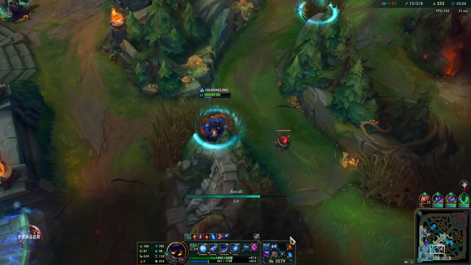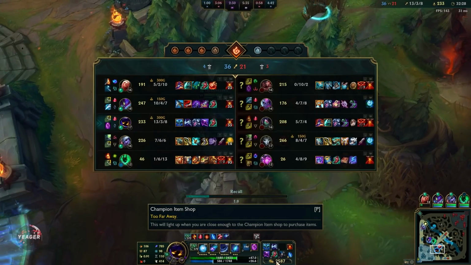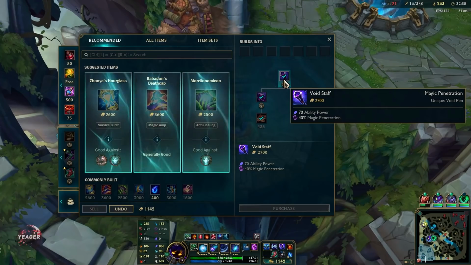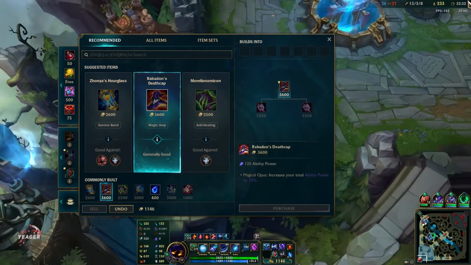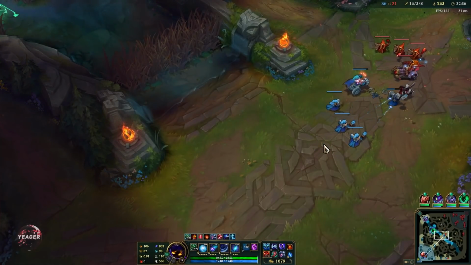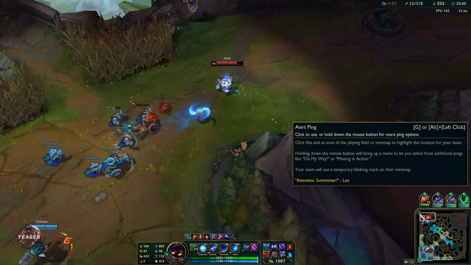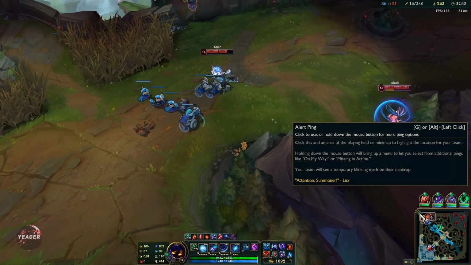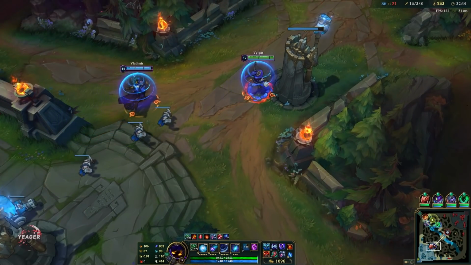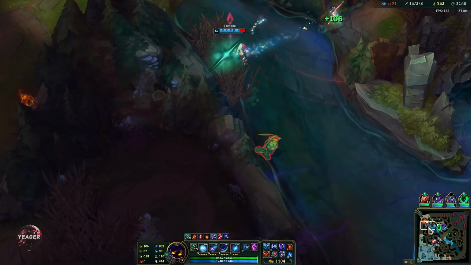But what some people like to do is that they sometimes start out by putting 2 points into the W. What it does is that it makes it easier to wave clear, so if you really need that then you can do that as well, but always make sure that you max out the E guys. Because Veigar without that E is not useful in teamfights. But with that E he is really OP.